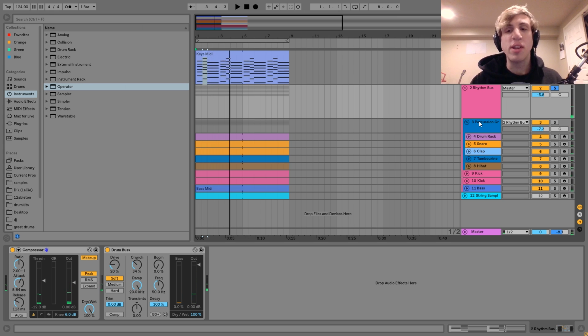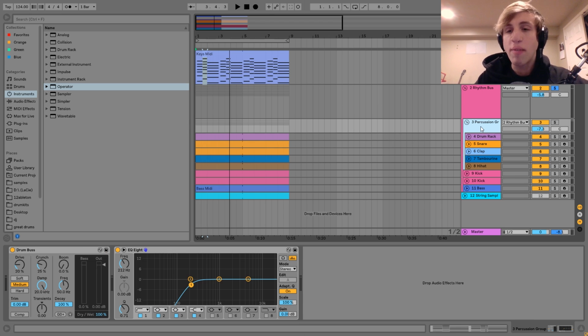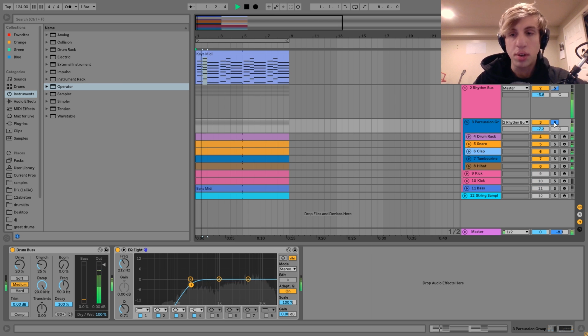And so you can imagine the reason why this is called the rhythm bus is because I have the entire rhythm section in here. I'm going to come back and talk about this group overall in a little bit, and I'll explain why I've done all this, but I'm going to go through the individual layers one by one first. I've also got the second group inside of here, this percussion group.